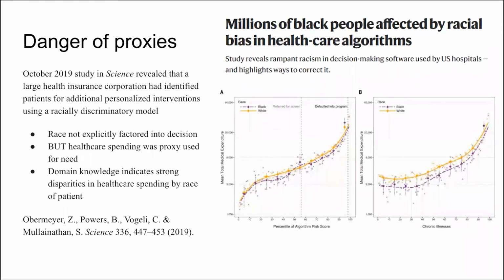But unfortunately, in the United States, it has historically been the case and continues to be that in general, more money is spent on a white patient than on a Black patient, all else equal. And so when even this large, sophisticated company decided to use the proxy of money spent as an indicator of health, it unintentionally replicated the disparity in spending because of the use of the proxy. And so this just shows that even well-intentioned actors who seemingly should have the right economic incentive, they were trying to identify anyone of any race who was likely to get sick, can unintentionally build some very racist products.